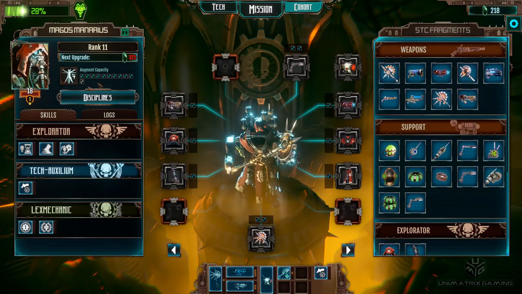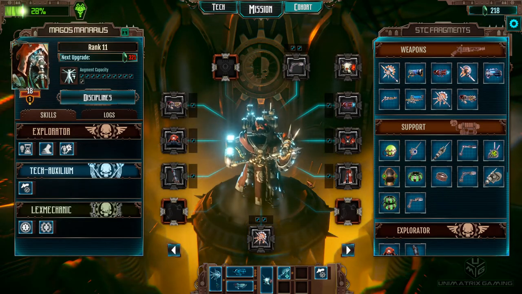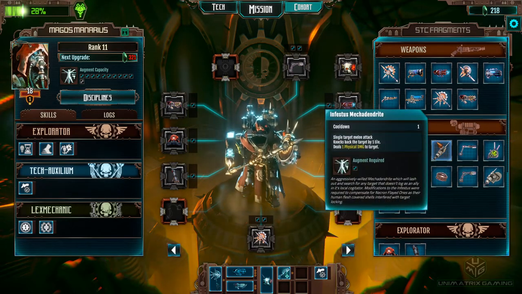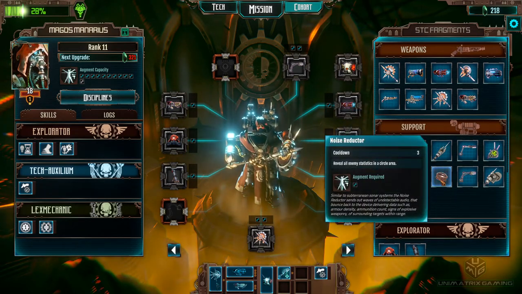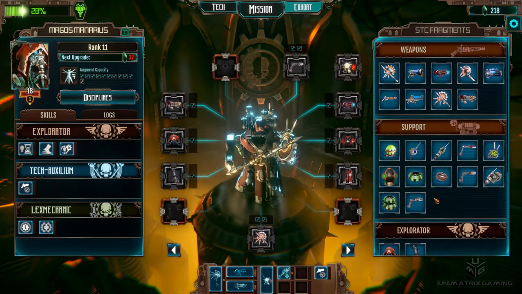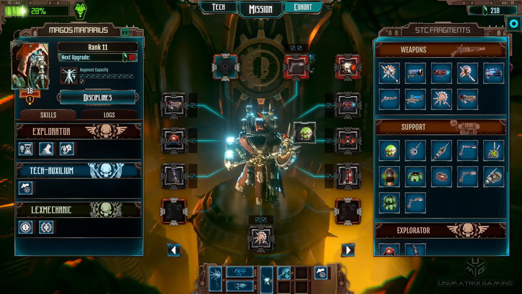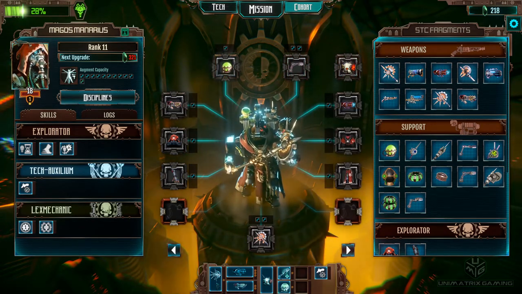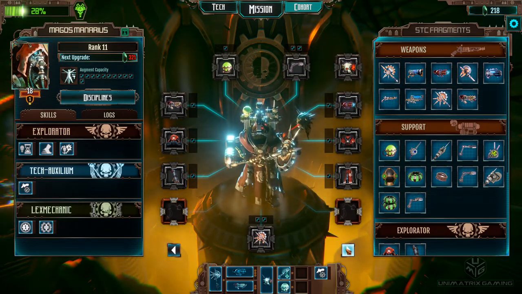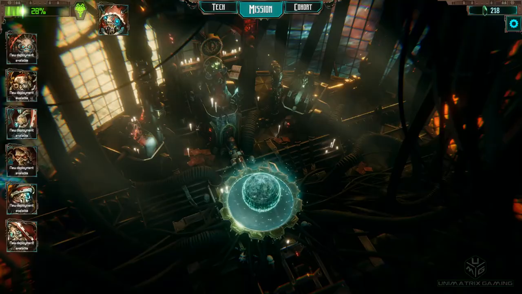That actually frees us up one slot, I think, doesn't it? Yeah. So that's two. That's just one. That's not going to benefit us too good. Could give him the Sanctus canister. Yeah, let's do that. We've got 218 left, but I think it's going to be enough. Yeah, 290. Okay, that's fine.